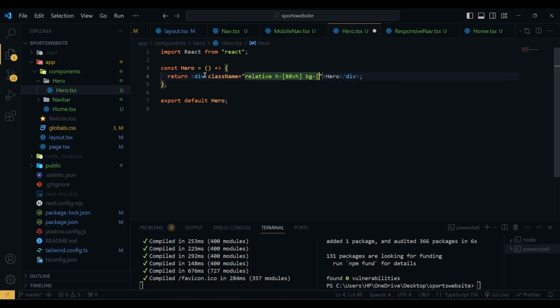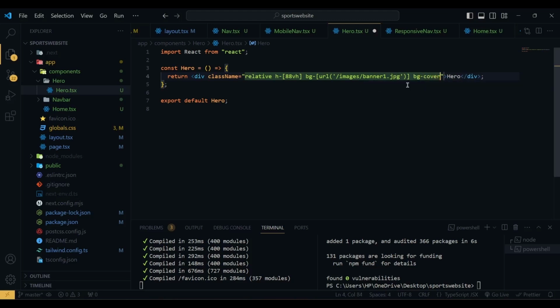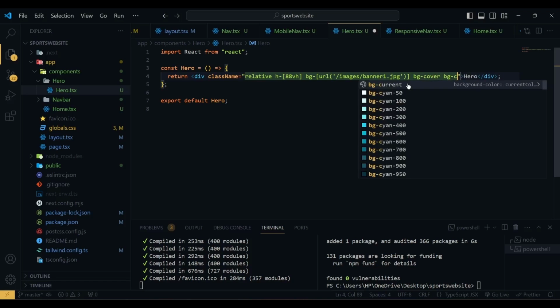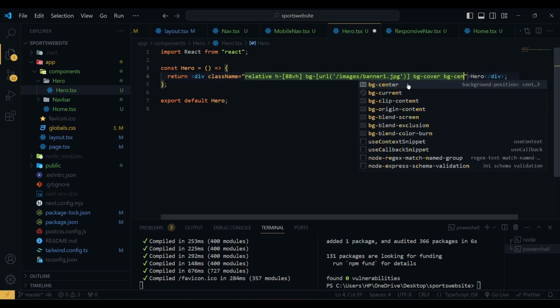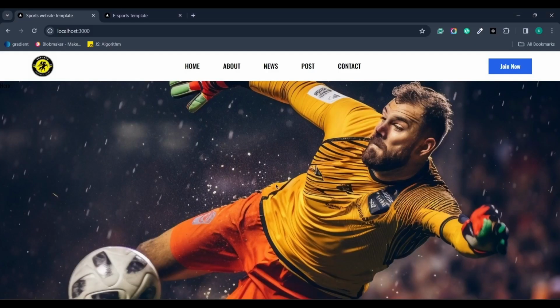Background will be an image, so bg, then url, and inside this url we are going to pass our URL, which is /images/banner1.jpg, and then we have background cover and background center. So this is our background image.